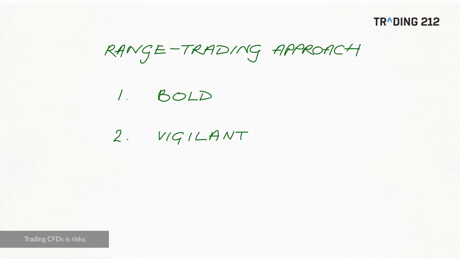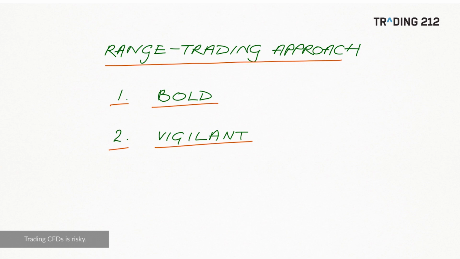And as we said before, we can further break each of these 2 basic approaches into 2 different methods. So let's look at the first 2 methods for the range trading approach. So the range trading approach can be broken into these 2 methods. Number 1, I've called the bold method, which is more like striking while the iron's hot, quite an adventurous way of range trading. And then the second one I've called vigilant, where it's a little bit more deliberate, a little bit more cautious and wary, looking for some confirmations that the range trading approach is correct.